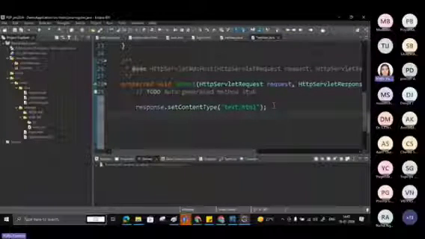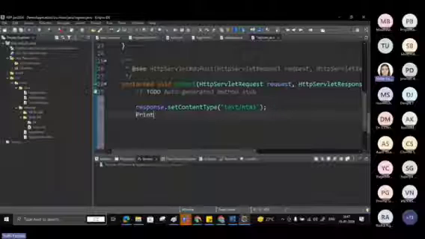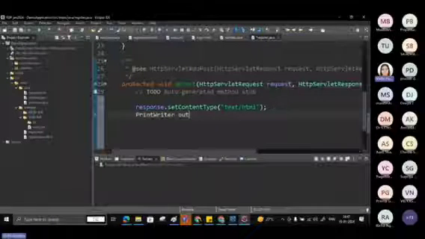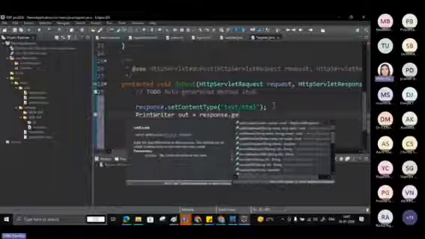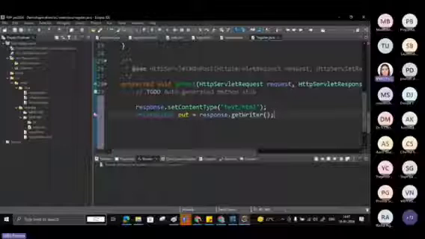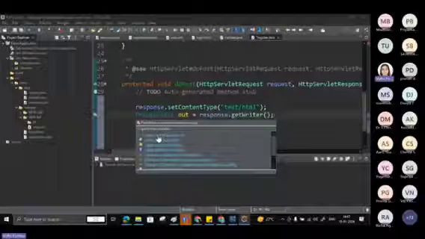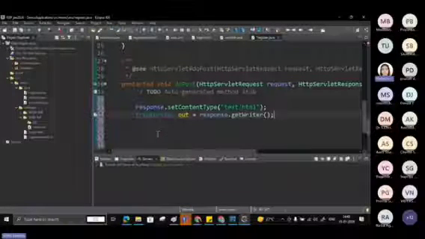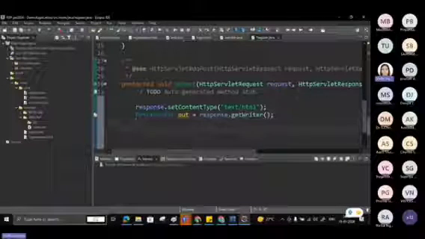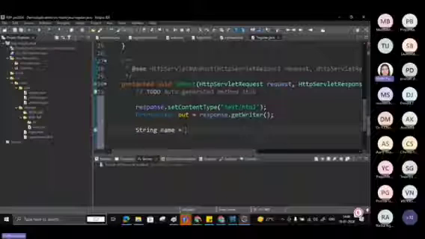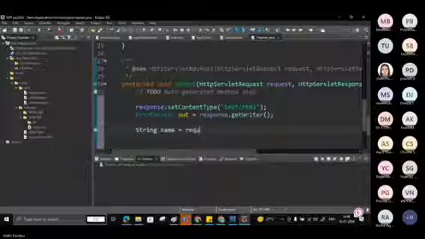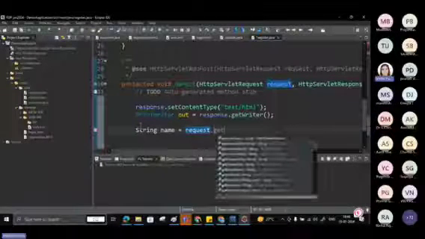Right? After that, we will use PrintWriter. out equals response.getWriter(). Here we will import this PrintWriter class. These two things we have done. Now let's take a string, let's say name is equal to request.getParameter.